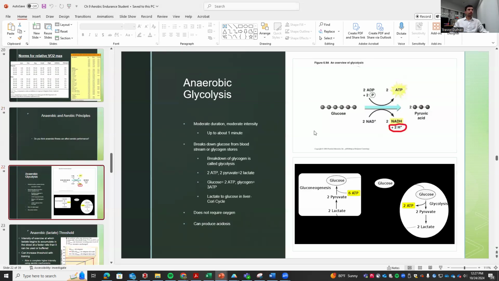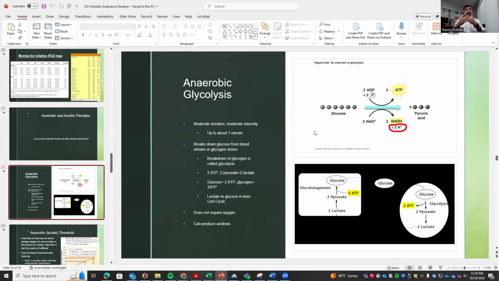Right, so again, jumping back into anaerobic glycolysis. Remember that aerobic glycolysis must begin with anaerobic glycolysis. Anaerobic glycolysis is really good for producing ATP at a moderate duration and moderate intensity. It breaks down glucose from the blood and does not require oxygen. But the downside is that it produces acidosis, which is detrimental to exercise, which is why we don't continually use this process. It provides relatively robust and quick energy, but also a very negative detriment, i.e. the buildup of hydrogen ions, which slow down our exercise.